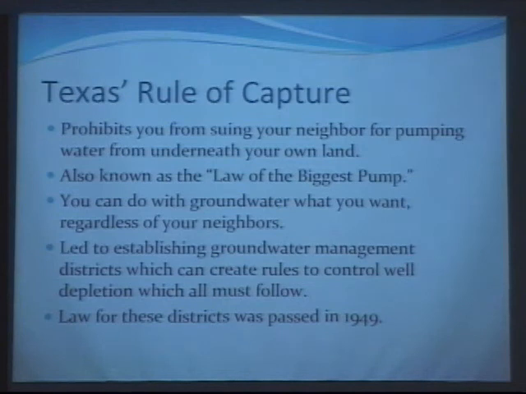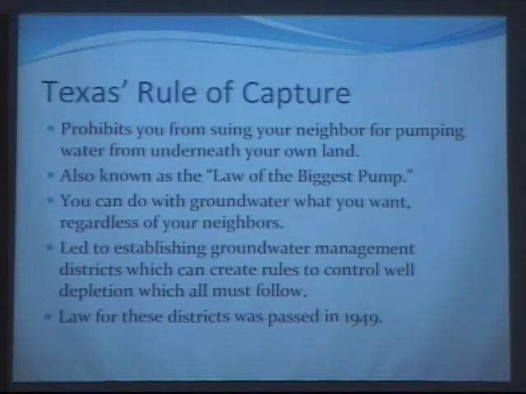But instead of changing the state law, in Texas, and this was all the way back in 1949, they decided to establish what's called a groundwater management district. That's the next to the last bullet. They created this institution, a piece of local government, kind of like a school district that has boundaries and the right to tax, and people who own land within the boundaries of that district were able to vote for things like members of the board of directors and such.